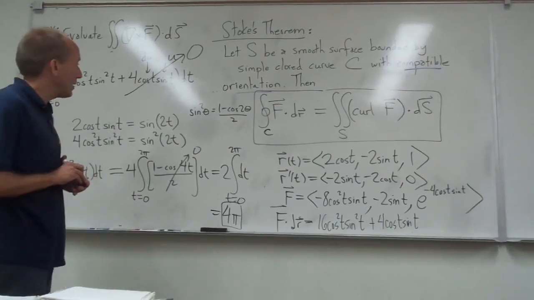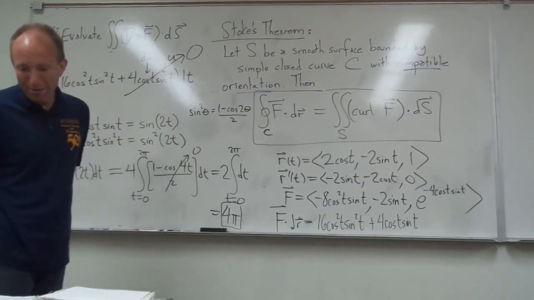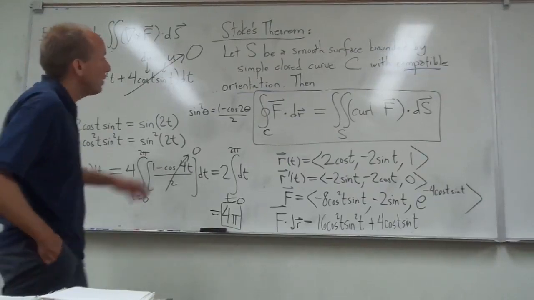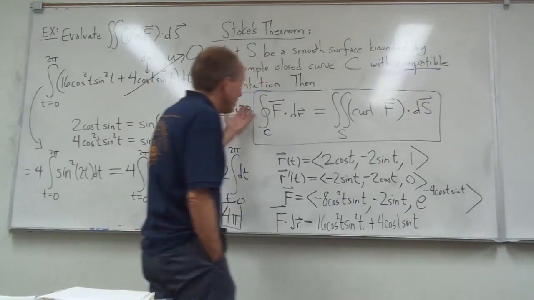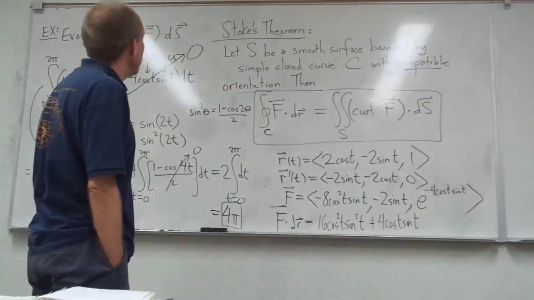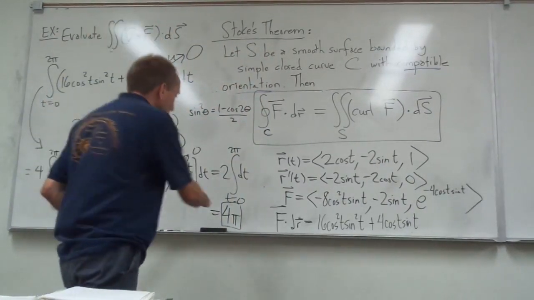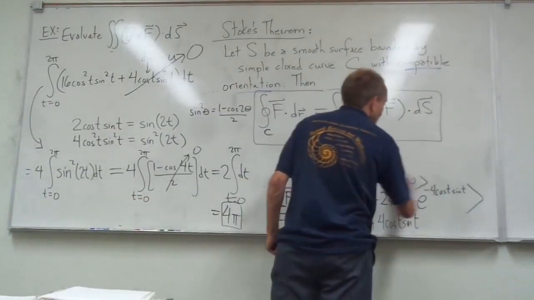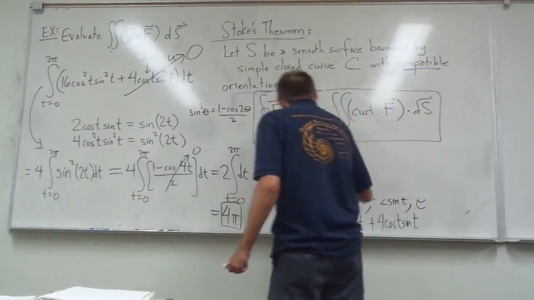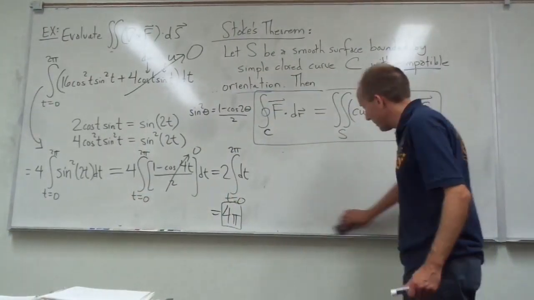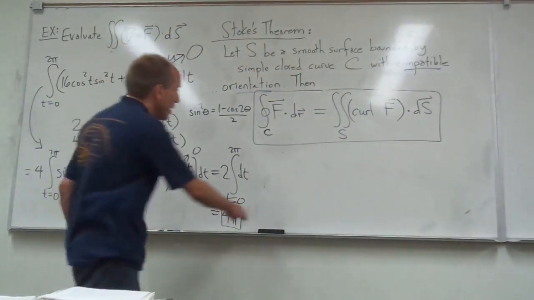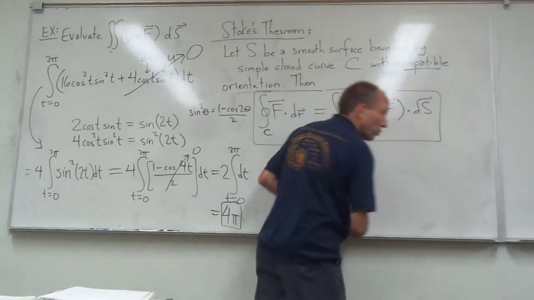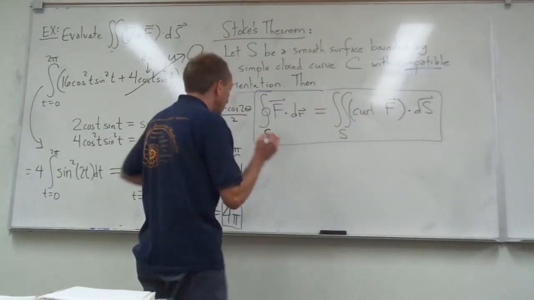All right, so that is an example of Stokes' theorem where we were asked to calculate a surface integral, and we converted it to a line integral instead and did the line integral calculation. Well, that's about it. I have maybe one more example, but I'll save it for class on Tuesday as kind of maybe a warm-up problem or something.